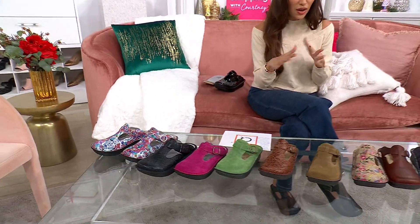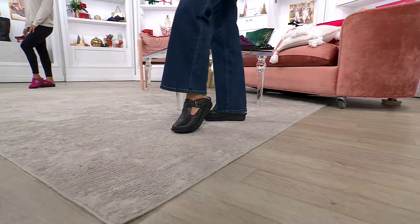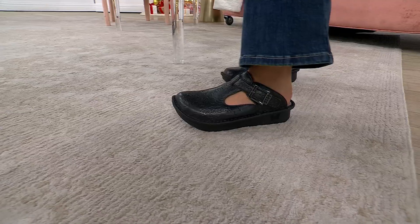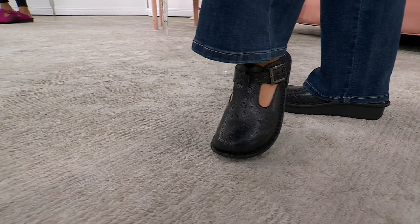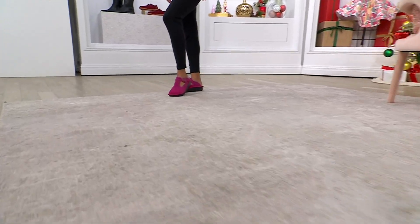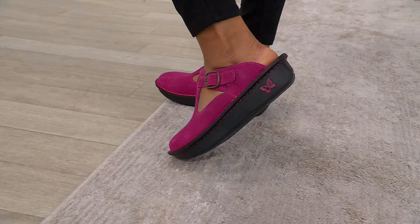As we look at our size chart, very generous sizing, functional buckle — find your US size, go over to where it meets your European equivalent and you're good to go. You slip right into them; we're wearing them without socks, but you have plenty of room. If you want to add a light sock or hosiery for the holidays, trouser socks or tights would look nice with this. The buckle is functional and meant to help you rock forward. I would say try the brand — it's a classic style and a good investment because it's been in the collection from the beginning and will always be part of the collection. End of January for returns.